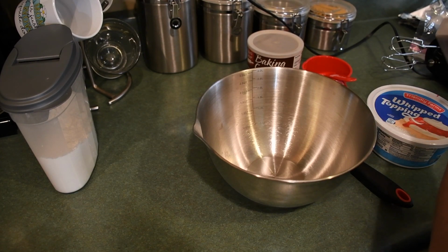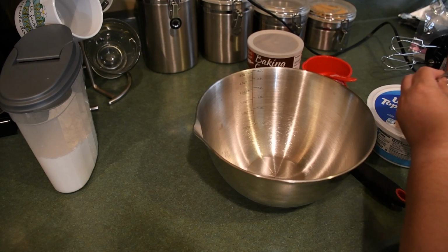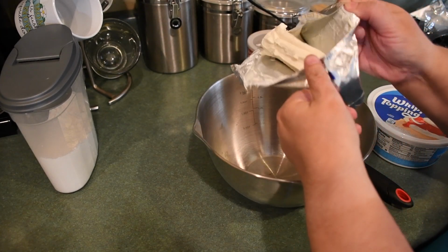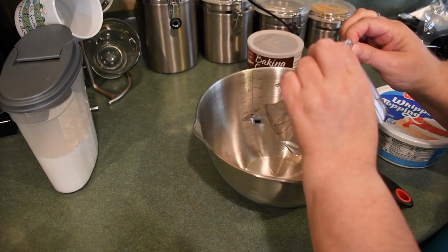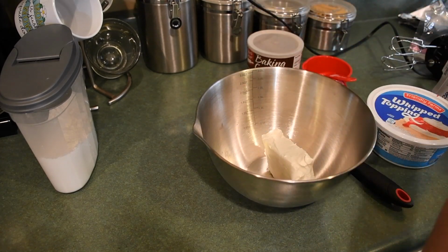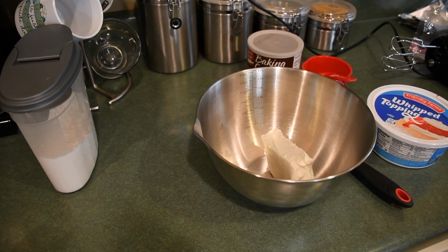So these are the ingredients you're going to need. You're going to need 12 ounces of cream cheese, about 1 cup of powdered sugar, 1 to 1.5 cups of Cool Whip, cocoa powder about 2 tablespoons, and a pinch of salt, so that way it can help with the sweetness of it. And then 1 package of graham crackers.